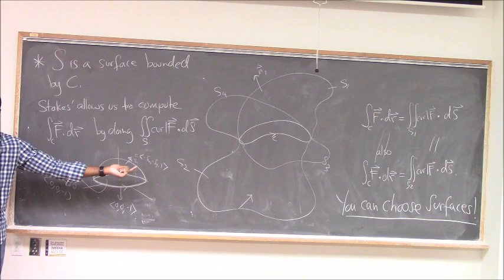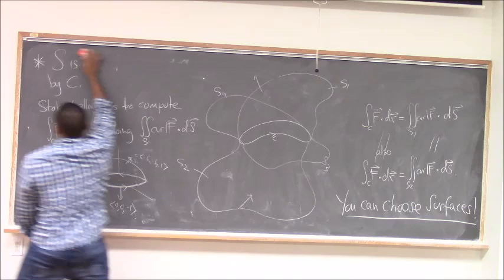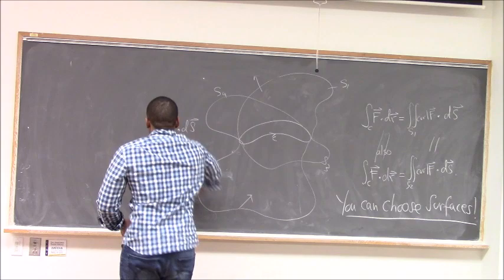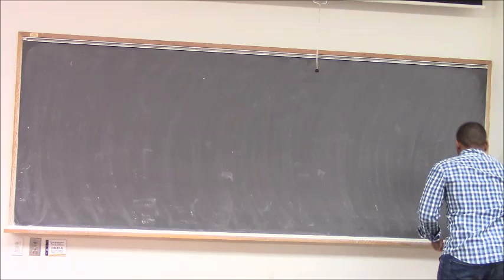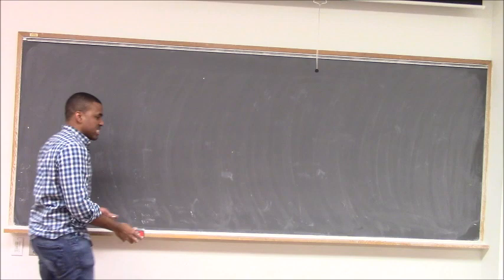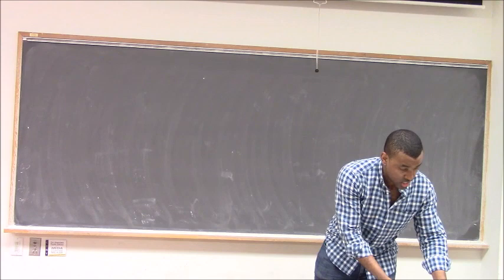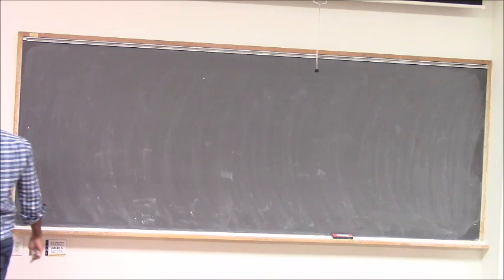So Stokes' theorem, just by the way it's set up, gives us the ability to compute a work integral in a possibly much easier way. So that's one thing you can have in mind. Even if there's a surface that's not mentioned, but you know it's easy to work with and it happens to be bounded by the same curve, you can choose to do it over that surface. It's not meant to be wrong. Okay, now let's go on to another one.